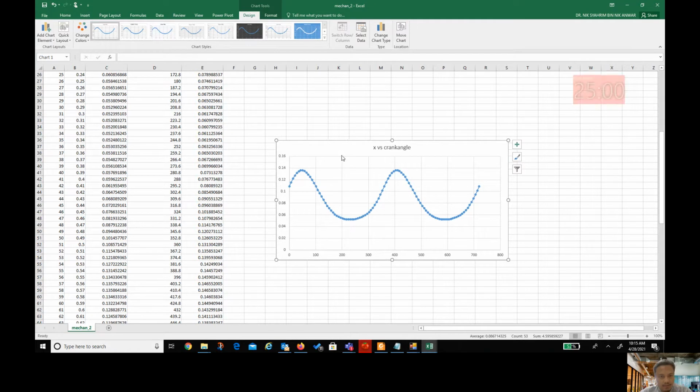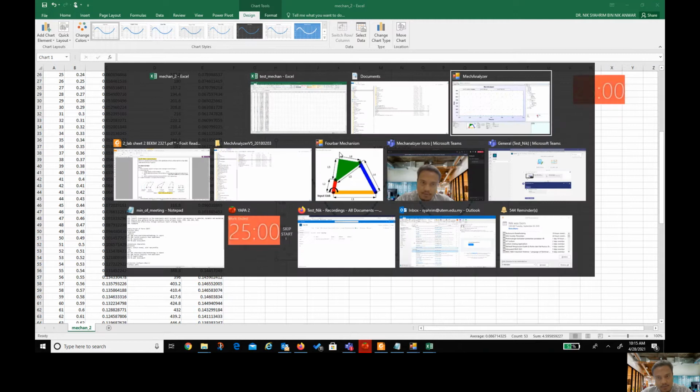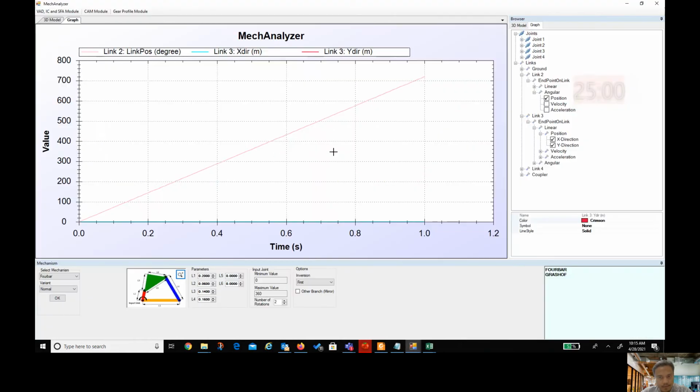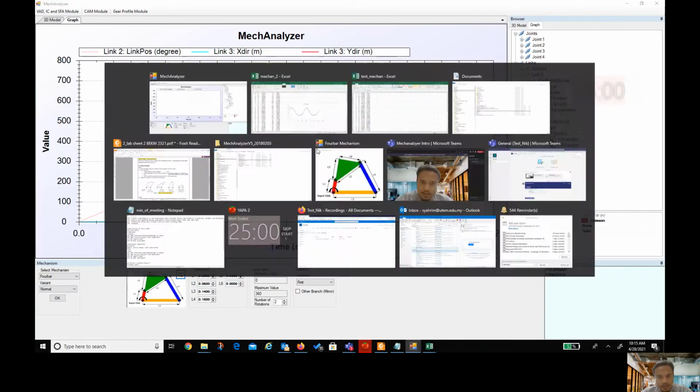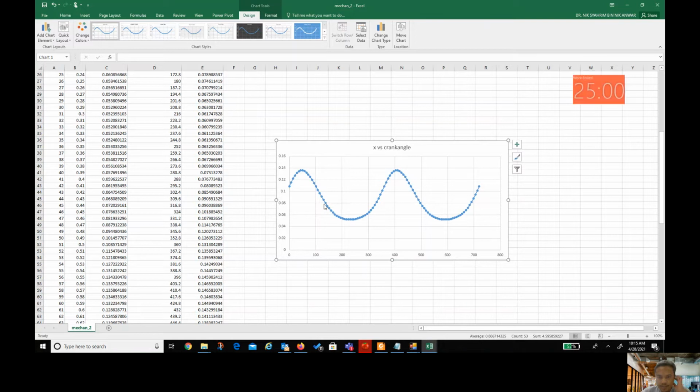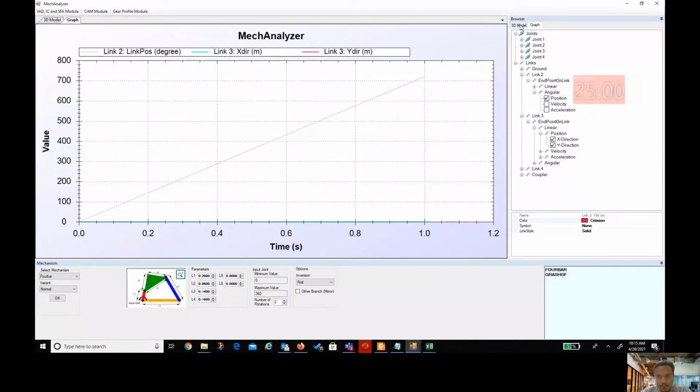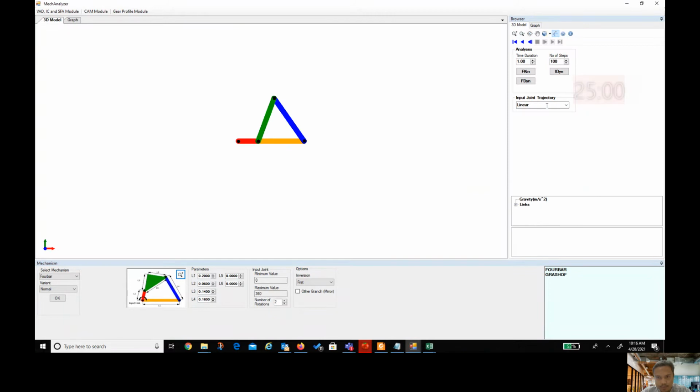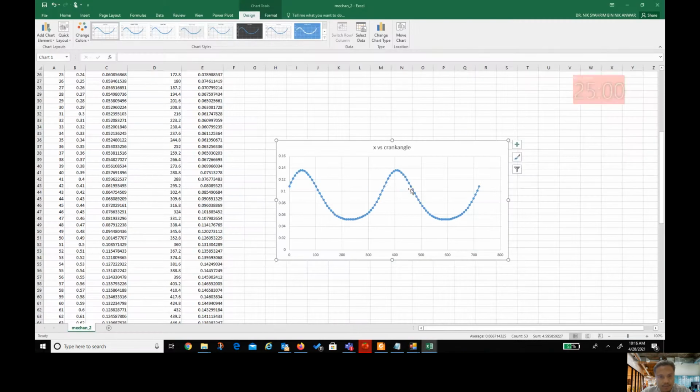Okay, so you just need to repeat it for the y-axis as well. Of course, for linear input here, the input joint trajectory, if you set linear, it will look the same if you plot it versus time.